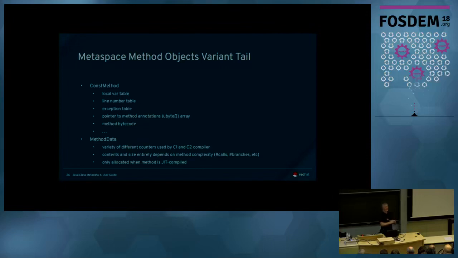The method data has a whole load of different counters, and they're all different sizes depending on what they're counting, used by the JIT compiler. There are counters for everywhere where there's a call, for branches, counters that track method parameters against actual method arguments to do type profiling and so on. So it's very difficult to describe the complexity of that, but as I say, it's not usually a very large part of the actual count.